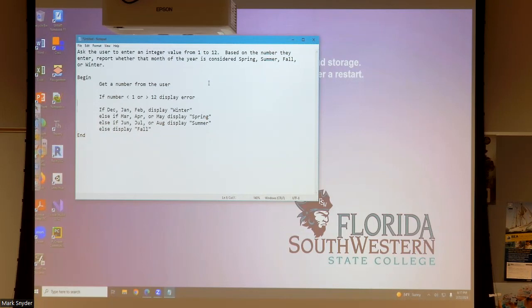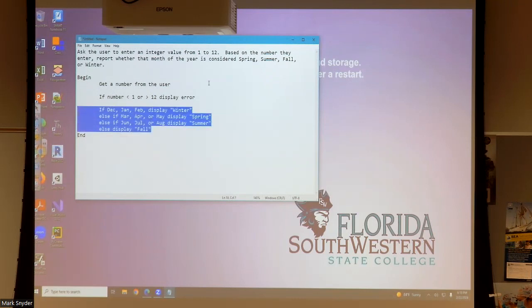No, that's not what I was getting at, but I see what you're saying. If you enter a number not between 1 and 12, it'll still display the error and then fall through, right? Yes. Exactly. Everybody get that? I checked for the error, but if I found the error, all I did was display it. Then I let it ramble right on through the rest of the code. So always watch your else's, right?